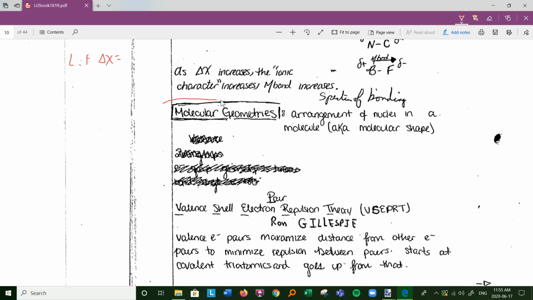Now the second part of today's lecture is on molecular geometries, how we're going to arrange the nuclei in a molecule. Some people call this the molecular shape. I don't like calling it that. Molecular shape is really how the electron cloud is looking. Yes, it's associated with the geometry, but it's not exactly the molecular geometry. It's a slightly different concept. So when you think of geometry, you think of bond length, how long a bond is, and how one bond is situated relative to another, called the bond angle. So we're going to look at bond lengths and bond angles.